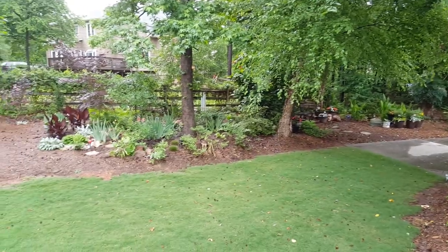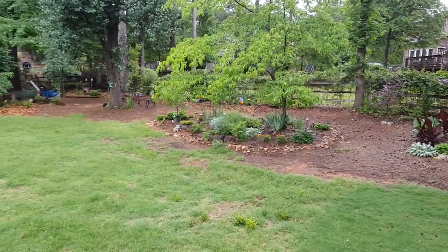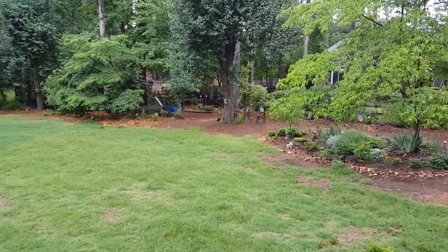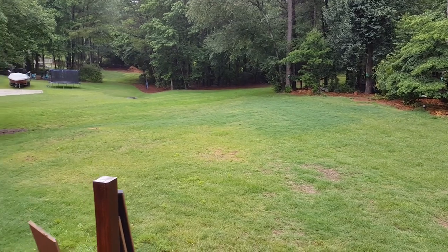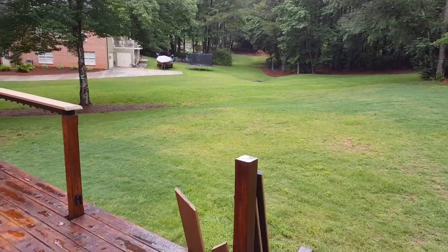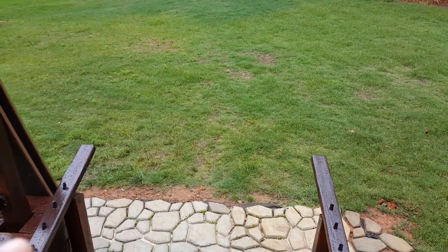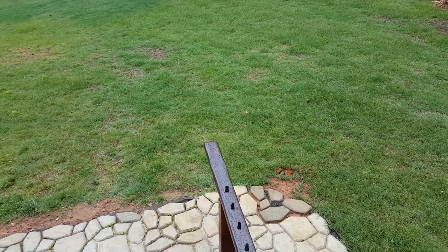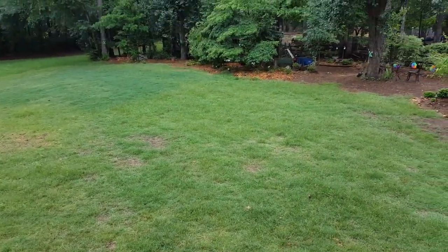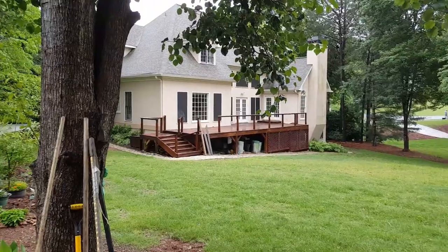And we've done some moving of plants. We've got a little bit more to do. Kind of working our way around. And then you can see the lawn here is starting to fill in and green up. Got a little bit of spots like this where it's still filling in. I just redid that corner on that to round it off. There you go.